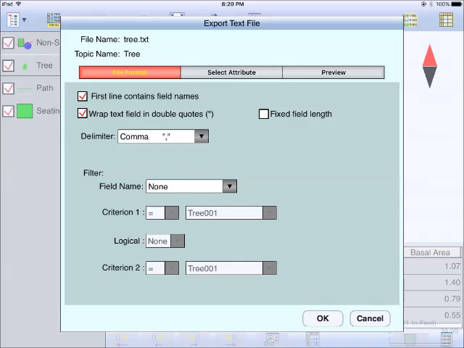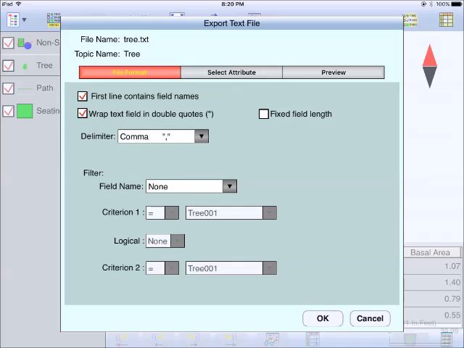In this case, the field length of the exported data will be based on the topic structure. You can call up Topic, Edit Topic to change the length of the attribute value field. When exporting angles in degrees, minutes, seconds format, the app will use the caret symbol to represent degrees.